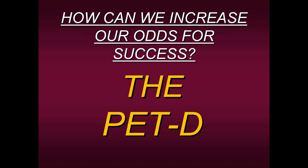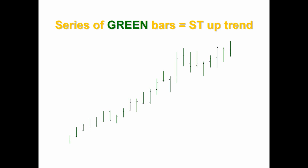First of all, if you're not familiar with what the PDD is, it's a proprietary tool I was introduced to on the floor of the Pacific Stock Exchange. At the time, we had to come up with a specific calculation on a daily basis because we didn't have high-speed computers or programmers then. This was in the 70s. But now, because of programmers and high-speed computers, we've programmed it into a color bar tool.